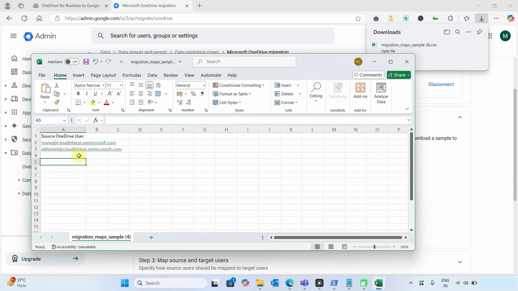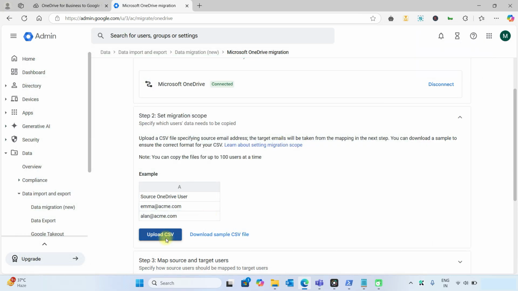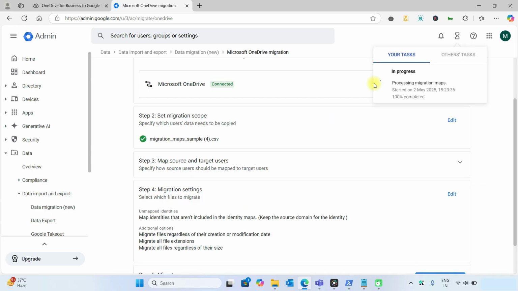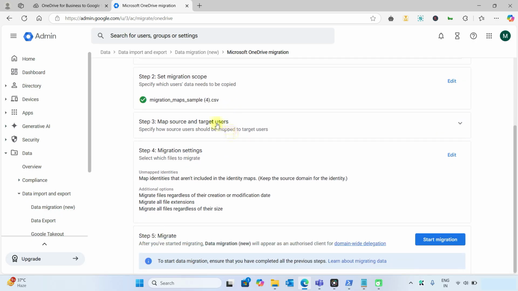Once the users are added, just save this file and upload it here. You can see the file processing is 100% completed. Now go to step 3.